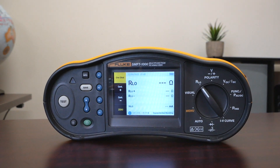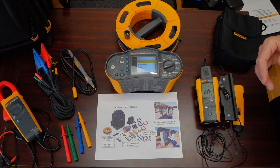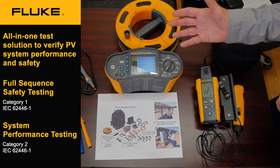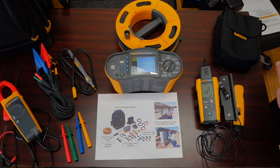The Multifunction Tester has a complete menu structure laid out here. We have several different nice feature sets built into the product, one of which is a complete auto sequence or auto test on all the standards that you need to run. We run CAT-1 and CAT-2 IEC-62446-1 in an automated test sequence for you.